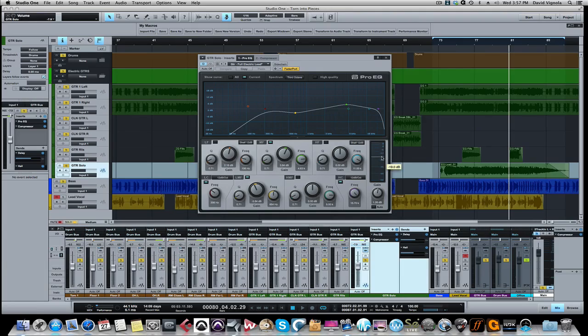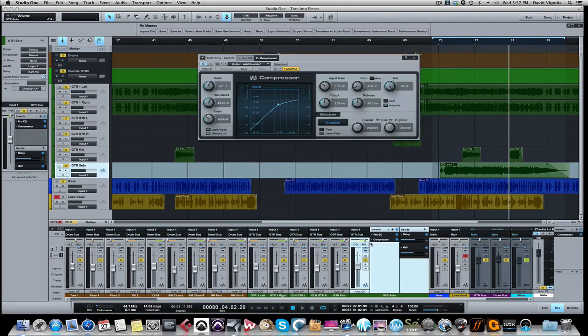It's panned more to the right side because there's a lead vocal over the top of this, so I didn't want it to get in the way, but I rolled off the low end, pulled out some of that 600 hertz range, just pulled some of that honkiness out, gave it a little bit of a lift to let it cut through the mix, panned it over towards the right, and then used a little bit of compression.